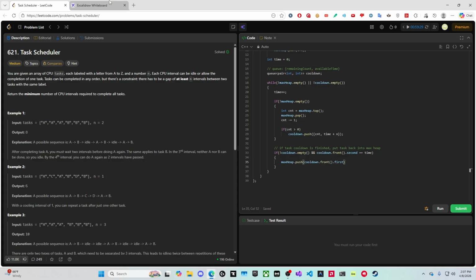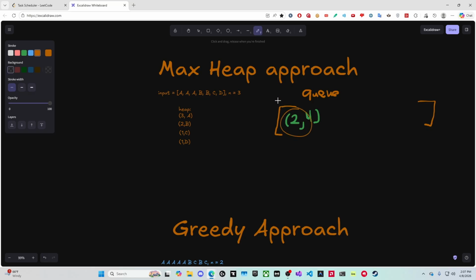First, right? And remember, the first value is actually the task frequency left over. So if we have 3 A's, this here is basically we have 2 A's left. So we're going to take this and put it back into the heap. And again, this is just to illustrate; obviously in our heap we don't actually have these pairs, D, C, B, A, because these don't actually matter. I'm just doing that for the sake of explanation and simplicity, for you to visualize how this works. But really, these are just numbers in the heap. So we're taking this number that's ready to be used again and putting it back into the heap.